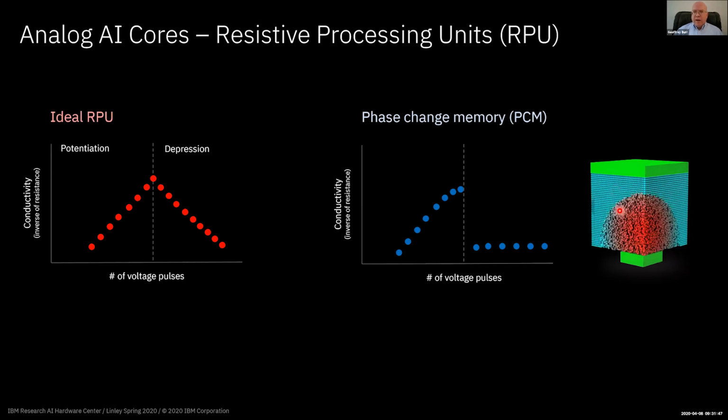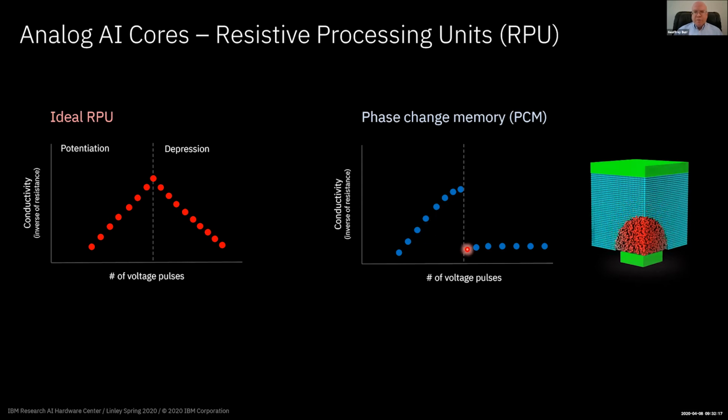This is a sort of stylized cross-section of how that device works. It has a top electrode, a bottom electrode. We've made the bottom electrode very small so you get heating. You can either make an amorphous plug by heating up to, say, 600 degrees, a very small region, and quenching, and you'll get a very, very high resistance, or you can apply pulse after pulse to crystallize it. That pulse after pulse crystallizing it looks like this sort of slow, gradual update. It has a little bit of curvature to it, but it's not bad.